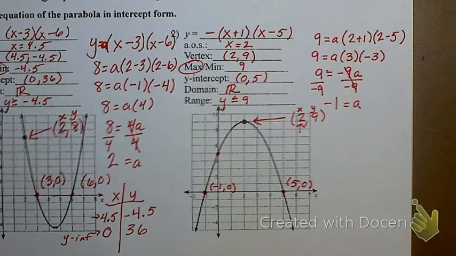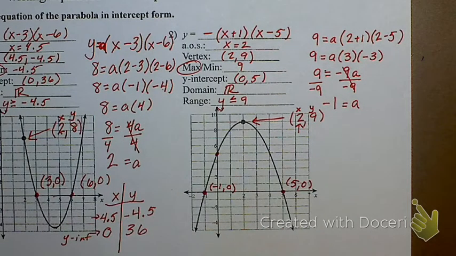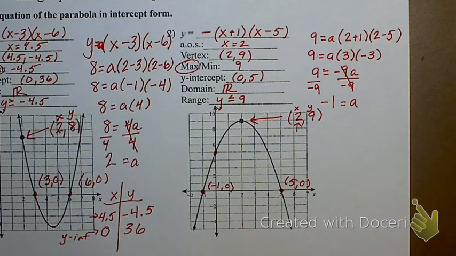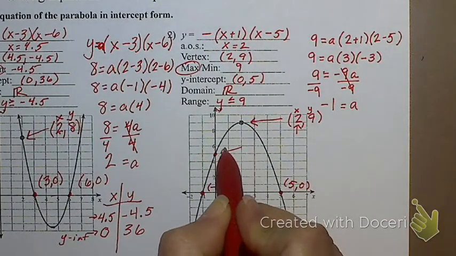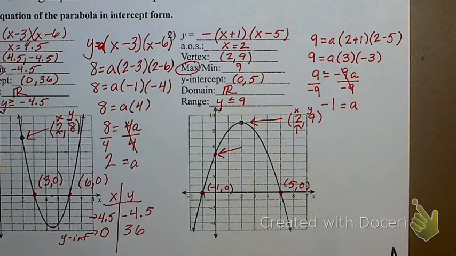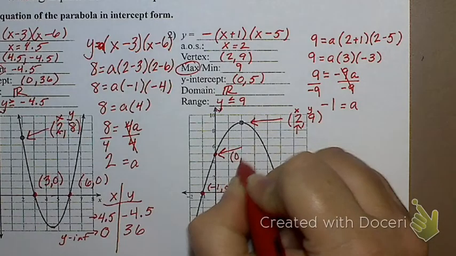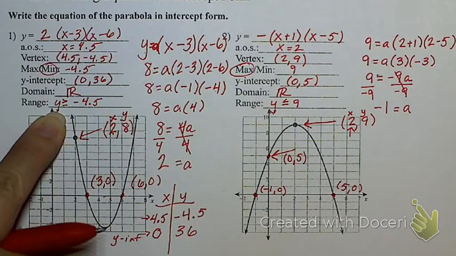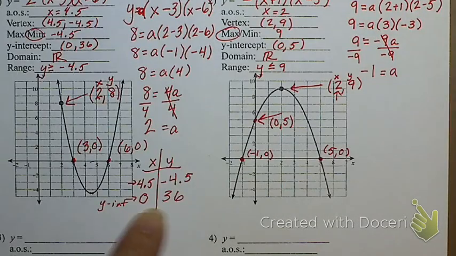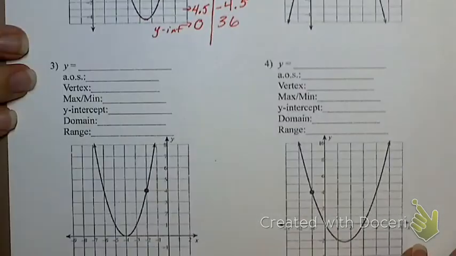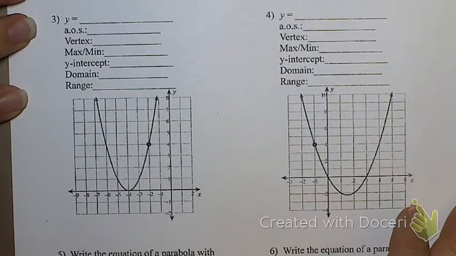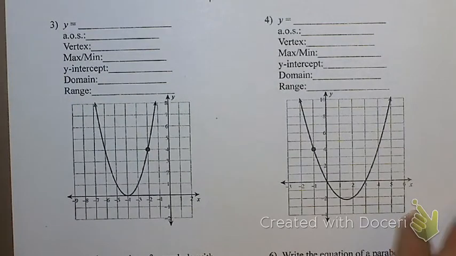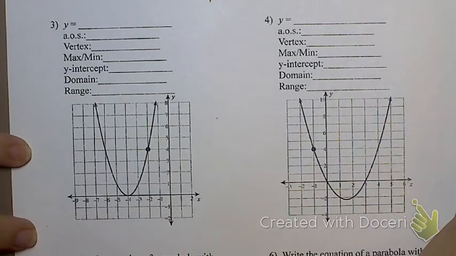How did you get the y-intercept? How did I get the y-intercept? I looked right here because this one is actually on my graph. So I just looked and I saw that that's the point 0, 5, so that's my y-intercept. When it's off the graph and I can't see it, that's when I have to put a 0 on an x-y chart and plug it in to find it. Okay? All right, let's look at number 3. This one's a little different. What do you notice about this one?